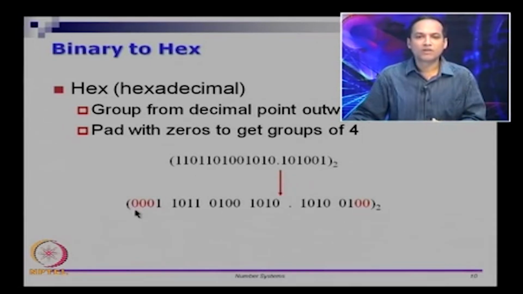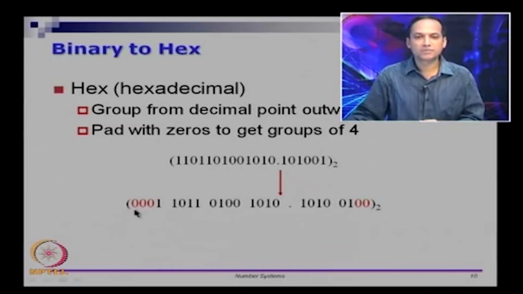So if I say 15 versus 015 in decimal, 0 has no weight anyway, it's 0 into 10 square, which is 0, so it's okay. Similarly, after a decimal point I can actually introduce as many zeros as I want after my digits are over. So in this case my digits are over here, I can add as many zeros as I want, it does not matter. However, we will pad it so that it gets to the nearest 4. So, in this case we padded 3 zeros and we stopped, in this case we padded 2 zeros and we can stop, because we have the hexadecimal representation for this.